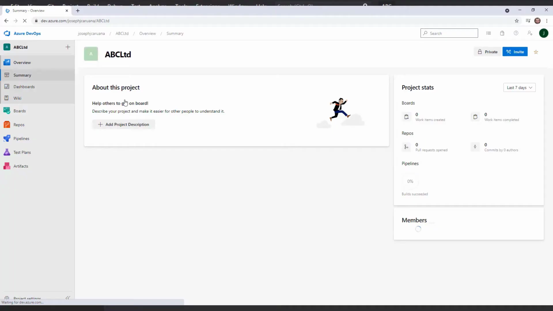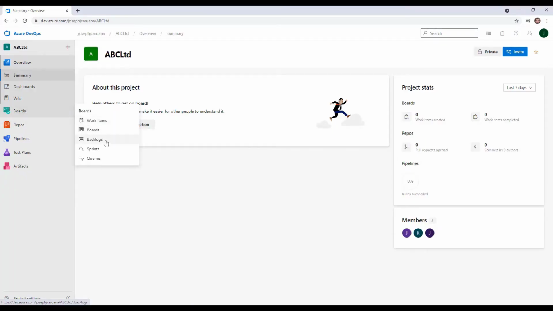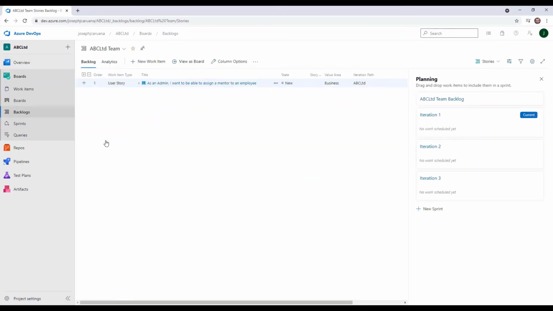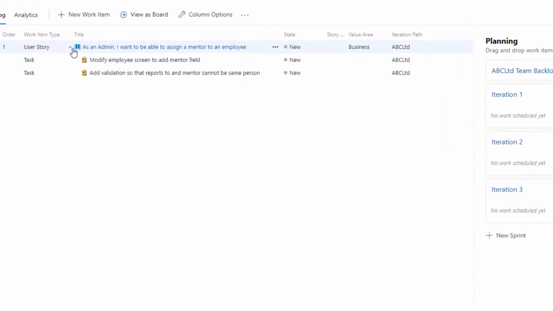Let's now go to Azure DevOps to see which tasks are currently assigned to us. So let's say that we are currently logged in as John, and here we can see that there's this particular user story with two tasks. Now we're going to clone the repository so that we can start the work.